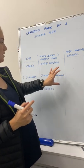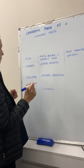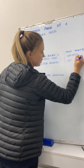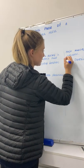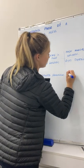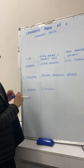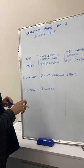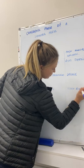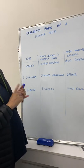The major muscles activated in the shoulder press: with your scapula during the lateral rotation, the major muscle is the upper trapezius. With your shoulders and the shoulder abduction, the major muscle group is your deltoids, and there's also some activation of the upper trapezius. With your elbows and the elbow extension, the major muscle group is your tricep brachii. That concludes the concentric phase of both a deadlift and a shoulder press.